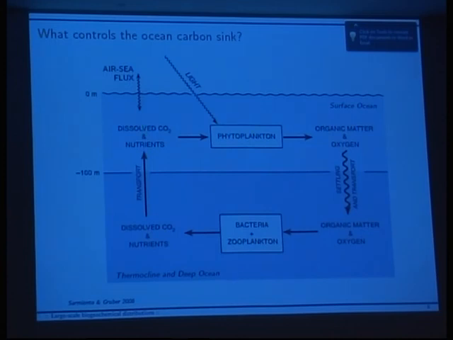This ocean biology is one of the major sinks for carbon in the ocean. As you showed us, we have a biological pump as well as a solubility pump. The solubility pump is straightforward physics and chemistry, whereas the plankton, the biota, act as a transport means to get the carbon into the deep ocean. And thus you move it from the surface and the exchange with the atmosphere, if you want to change the atmospheric CO2 concentration, to bury the carbon in the abyssal ocean.